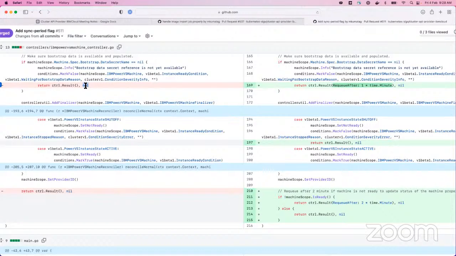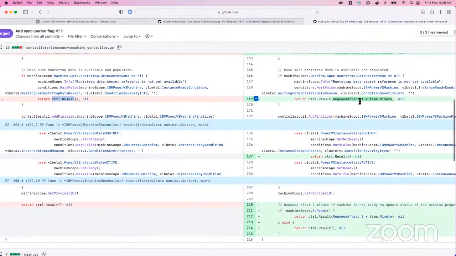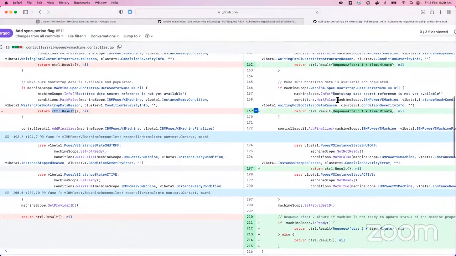if no error, we just return this result, so that you can control it by saying don't wait for 10 minutes, the default timeout, but just requeue after 1 minute, right? We should not do this everywhere, only wherever it is necessary. For example, you're trying to deploy a machine, but the bootstrap is not ready yet, and you don't want to wait 10 minutes for the bootstrap, right? Sometimes the bootstrap will be available quickly after some time. So that's the reason we're setting a 1 minute requeue here.